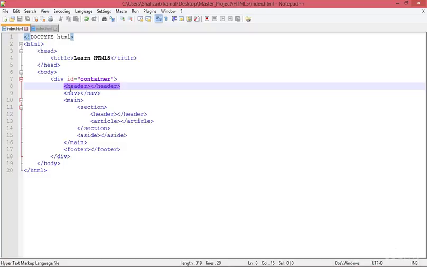And by the way, we will continue to make this project, we will continue to complete this project. We will only create the basic layout for the website, which actually we need to learn in HTML5, and then we'll just move on to the forms. And the interesting thing in HTML5 is the multimedia.